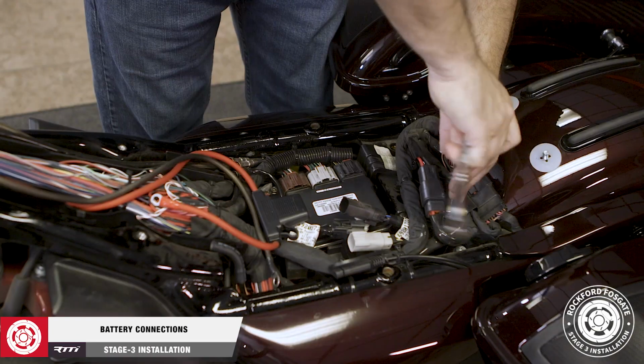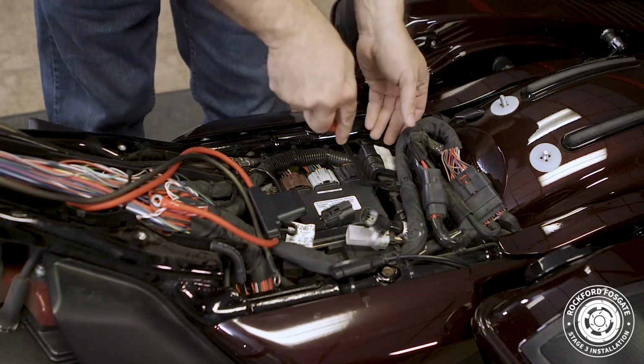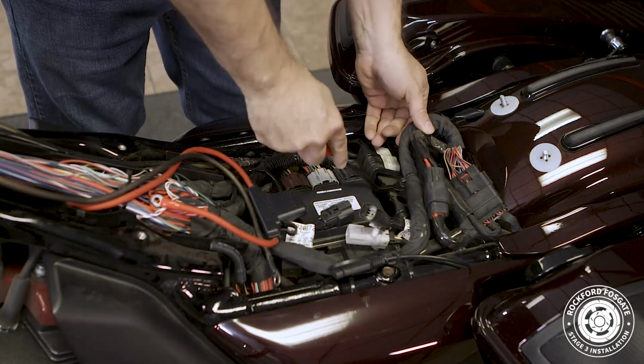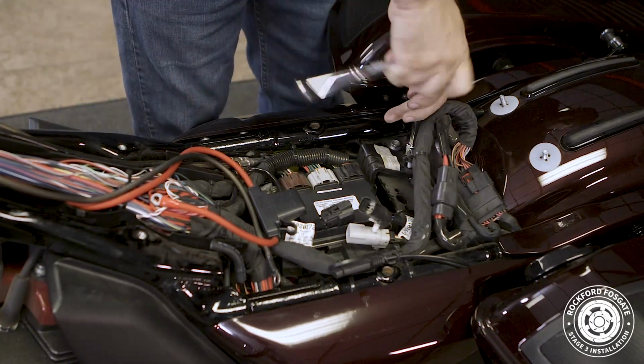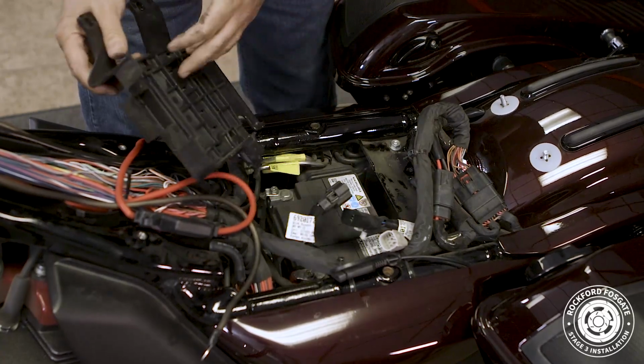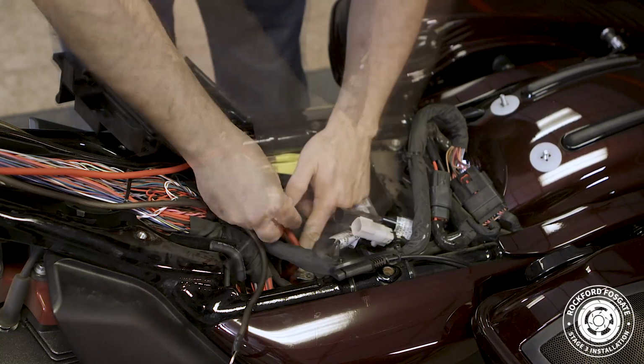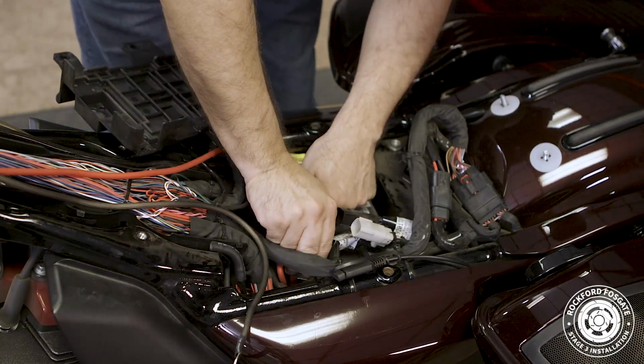Now that we have all that done, we're ready to make our battery connections. We'll use a 1/2-inch socket to remove 2 screws that hold the engine control module in place. We'll disconnect a couple harnesses and flip the ECM tray up to make our positive terminal connection. Then we'll reconnect our negative cable with our amp ground. Once that's done, we'll put everything back in place.